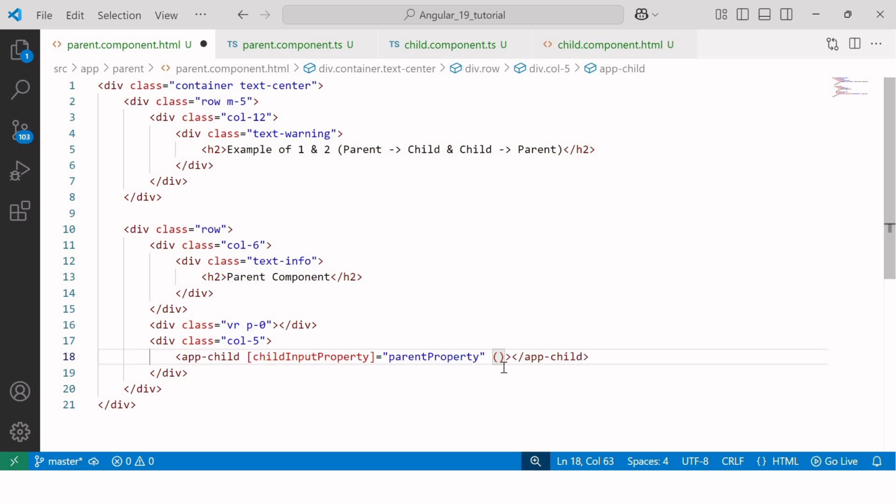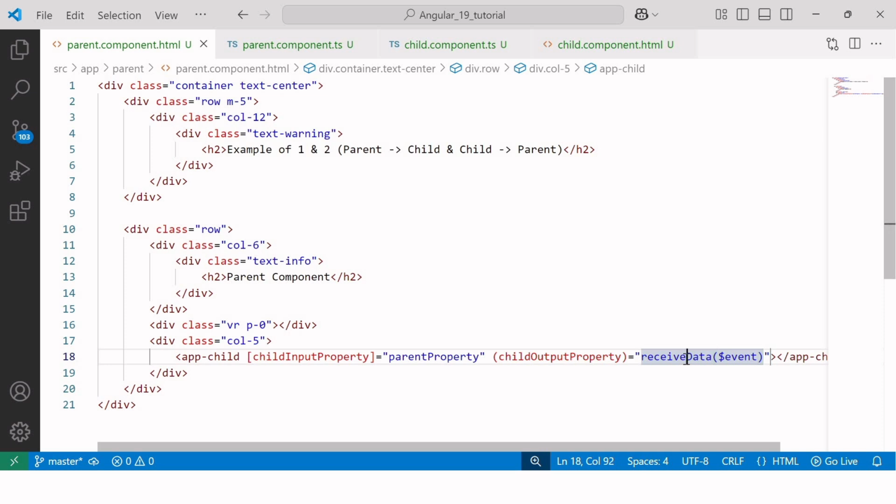So inside parentheses, I'll paste this child output property. So here also we are creating a custom event, similar to the custom property. Now we need to assign this event to a new function called receiveData, passing $event as a parameter to this function.